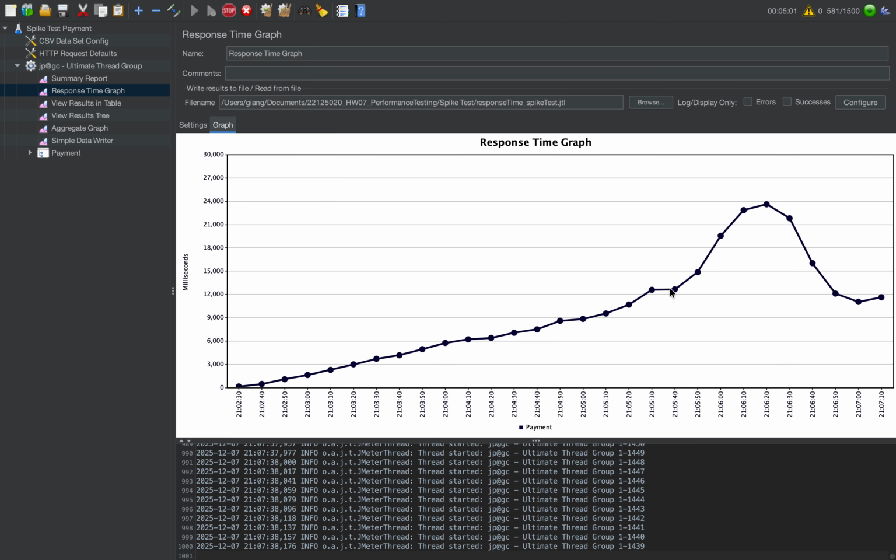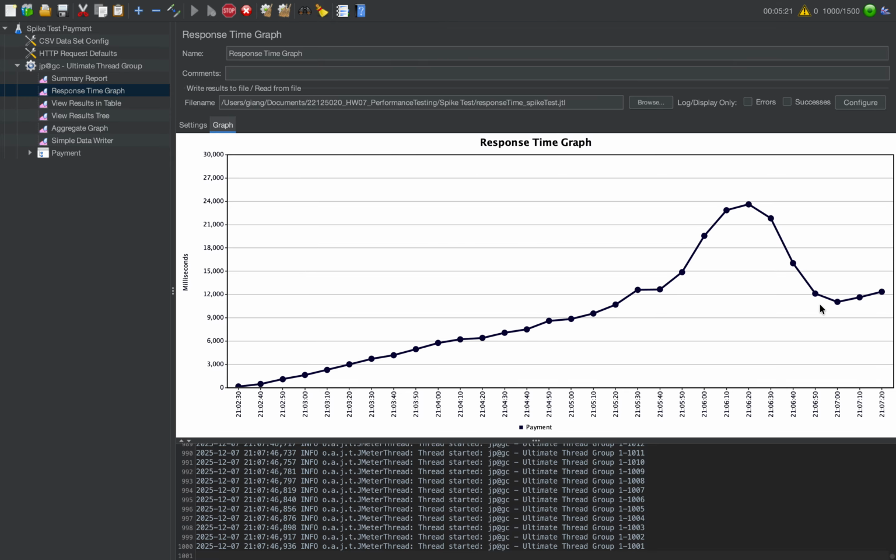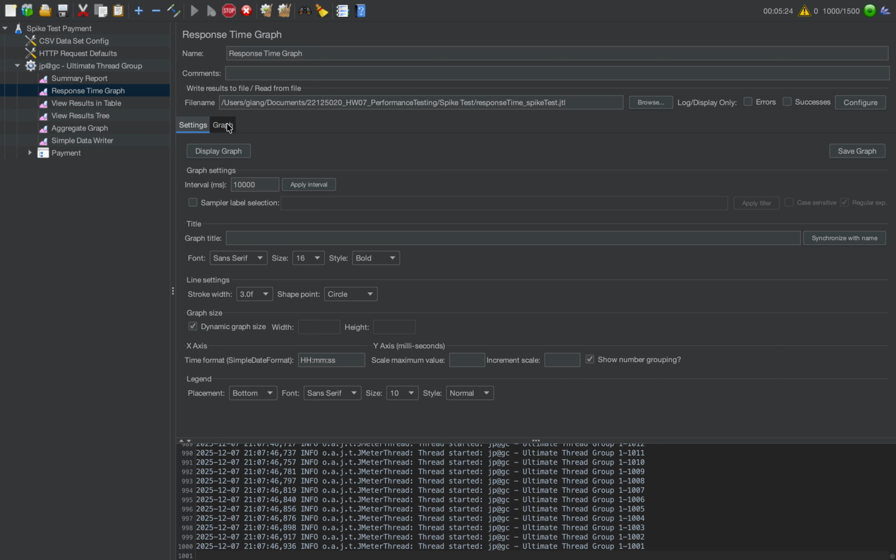So here we can actually see that there's a spike in the system, and it gradually decreases to where the baseline sits. And now we are into the next spike.